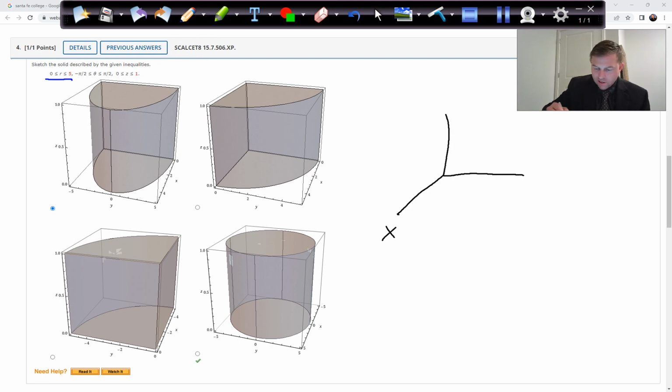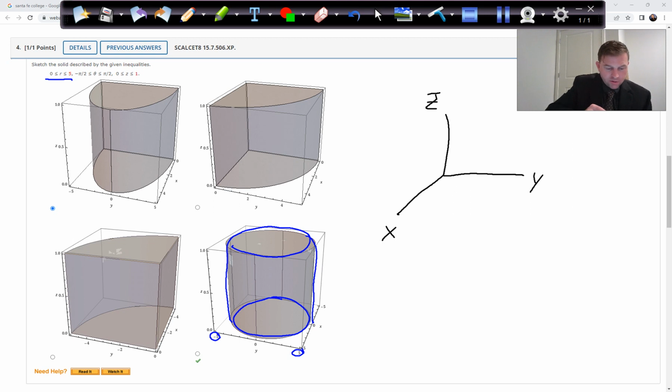that would create a circular cylinder. Actually, you could create this circular cylinder right here. So I have to draw this. So we would start with this circular cylinder that has radius of 5, so it's going to go to minus 5 and positive 5, and then it's just going to go up along the z-axis. So let me not try to butcher this. They've already got a picture for us. Okay, so far that's right. But let's see what's going to be restricted.